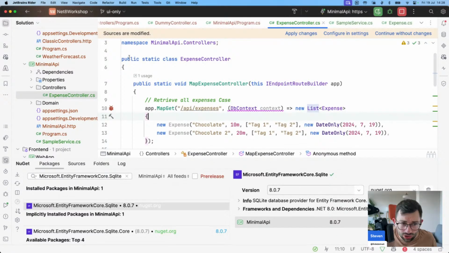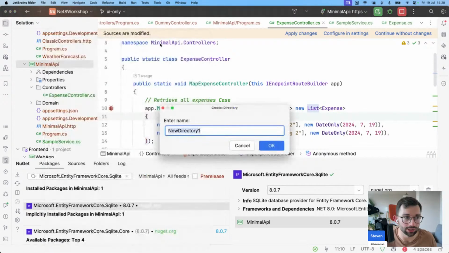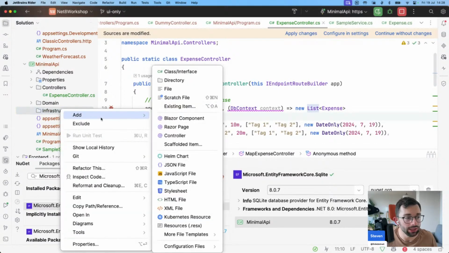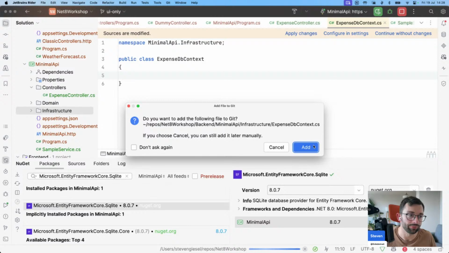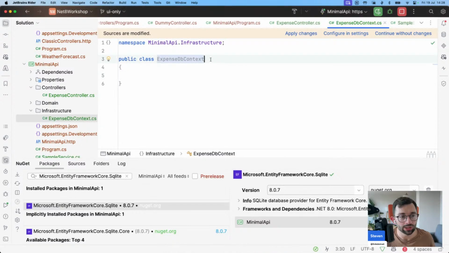The configuration is, I wouldn't say it's tedious, but you have to do a few things. Let's start. Let's create a new folder called Infrastructure. And we need one thing. We need our own DB context. Let's call this ExpenseDbContext. So we need something which represents our state of a database.